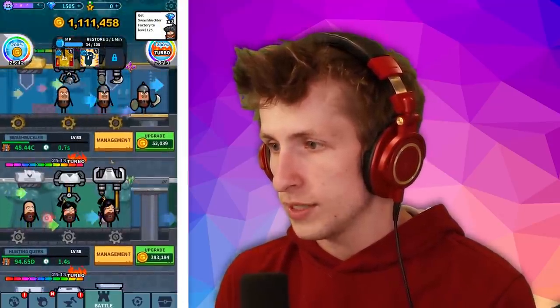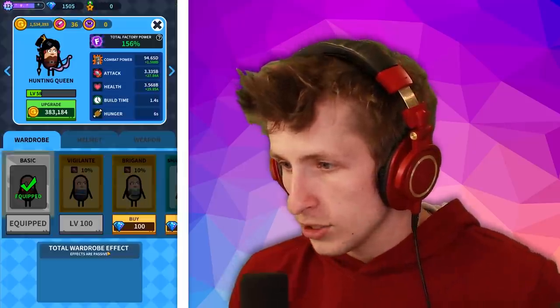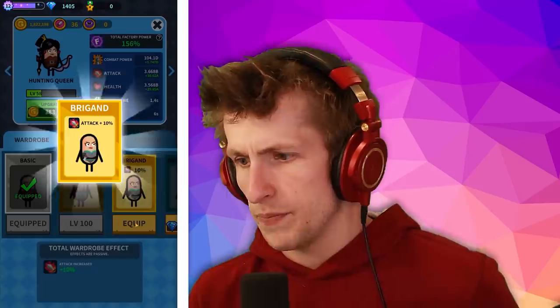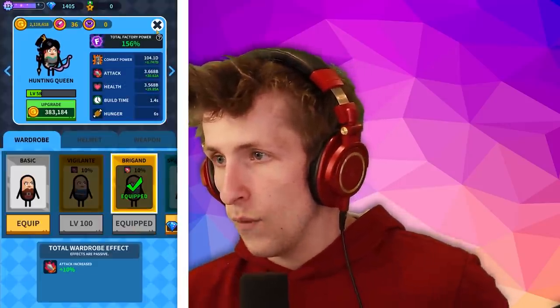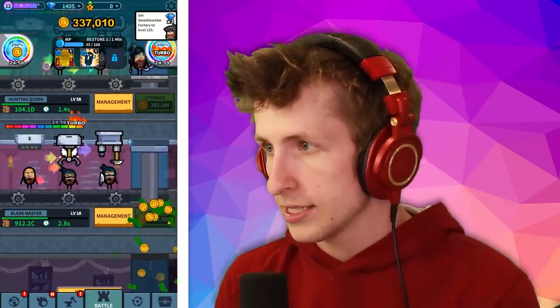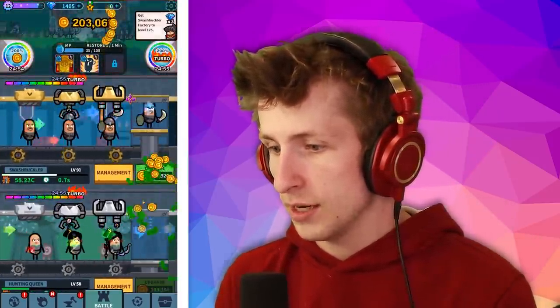Wait, is it equipped for these guys? Management. Equipped. Wait, do we have Vigilante level 100? No, let's just equip this. Because if it's another 10%, why not? Okay, there we go. We have $2 million. Level these guys up. Get Swashbuckler to level 125. We can level that up some.